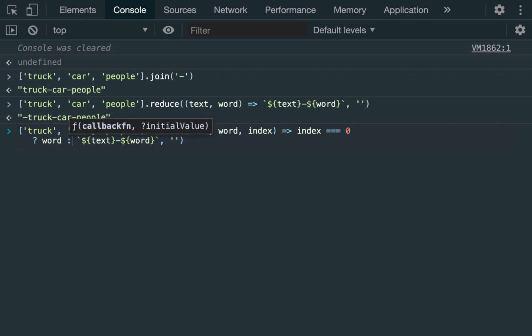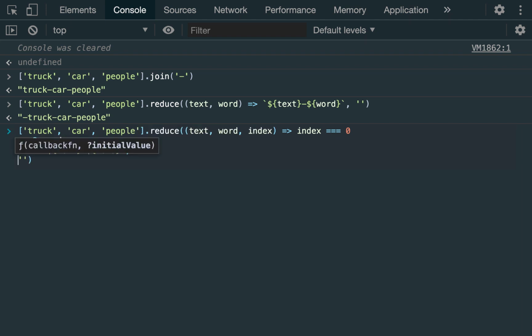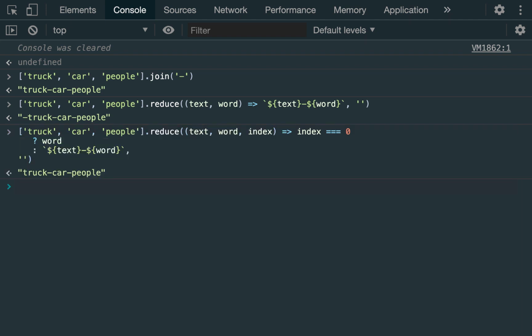And so with that set up, if we rerun this function, it will now act exactly how the original join method does. So far we've got map, filter, every, sum, and join.